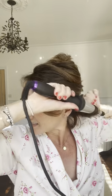Just give that one my little spray. That whole section of spray. And then what I do, underneath it's not very long, so I just do what I can to get it around the barrel. It's as you go up the hair, on the longer length of hair, where you need to put a little bit more work in, right? So at the minute, I'm just putting a few curls in.